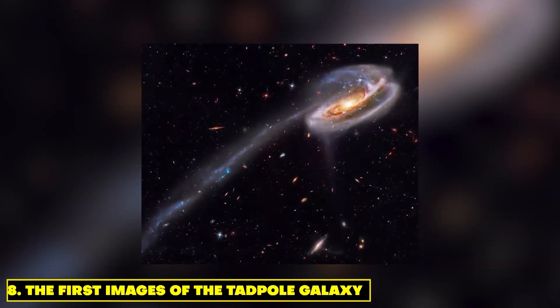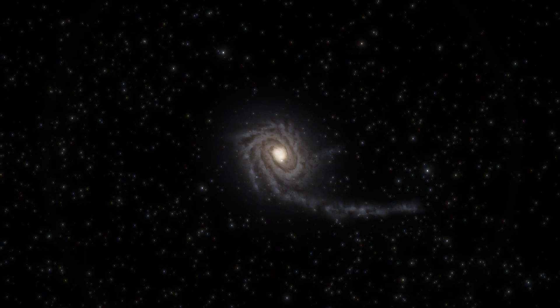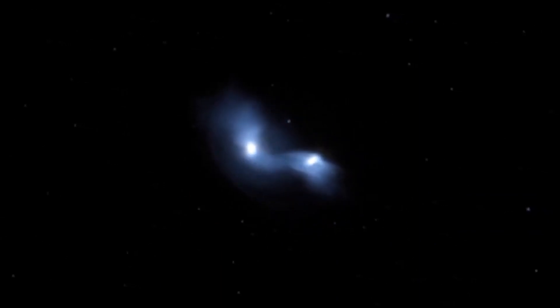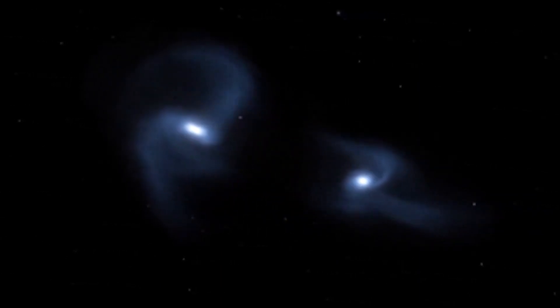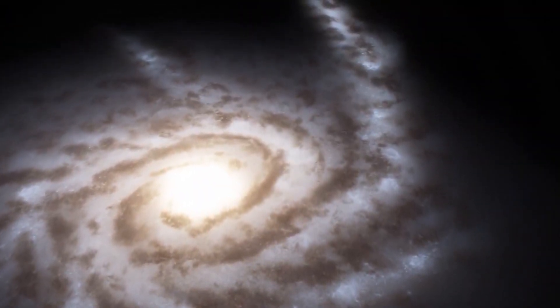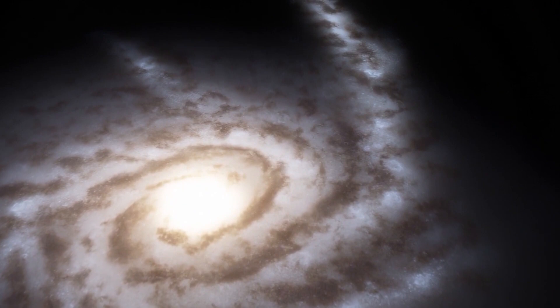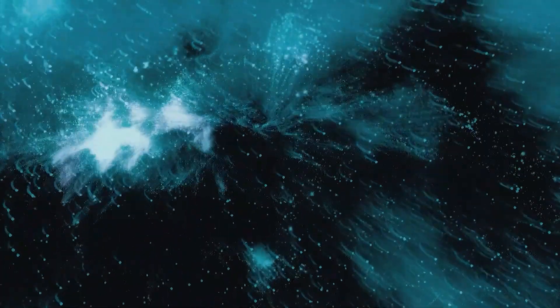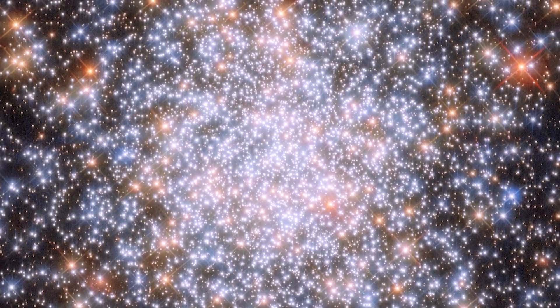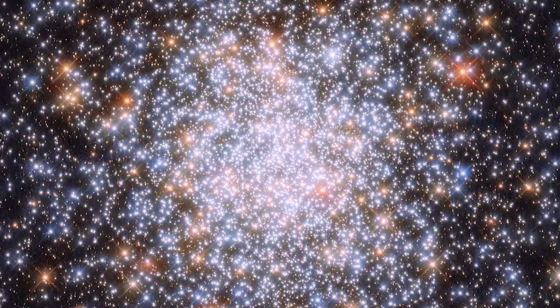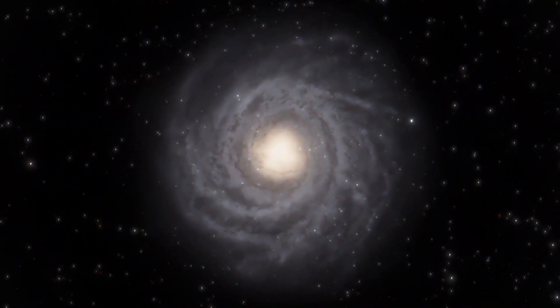Number 8. The First Images of the Tadpole Galaxy. The James Webb Space Telescope unfurls a stunning canvas, painting for us the grandeur of the Tadpole Galaxy, a cosmic entity caught in the throes of a gravitational ballet with a neighboring galaxy cluster. These celestial powers to do have exerted their cosmic forces, stretching the Tadpole Galaxy into a graceful, elongated form adorned with a majestic tail of stars and gaseous wisps. Through the observance of this awe-inspiring cosmic collision zone, scientists stand witness to the intricate choreography underlying the gravitational dance of galaxies within the densely populated cosmic arenas.